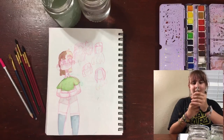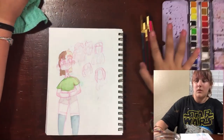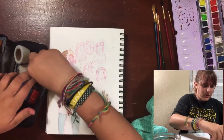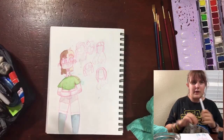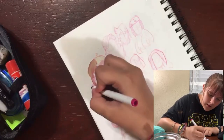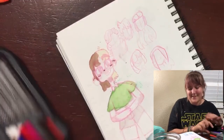Aha. It's blue now. I'm gonna move all this stuff. Don't need these anymore. And now I'm going to whip open my massive pencil case that's bulging at the seams. And I'm gonna get some markers and add a little bit more details over everything. These are just Crayola markers. They're very cheap. I am 12 and I'm an artist, so I am very cheap. But they work and I really like doing stuff with them.